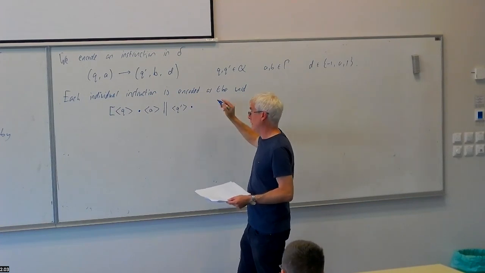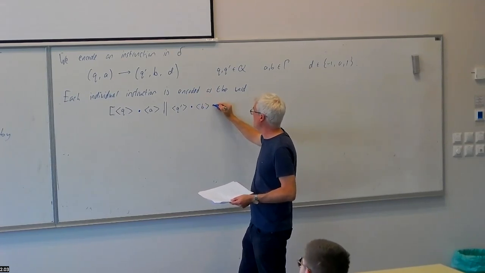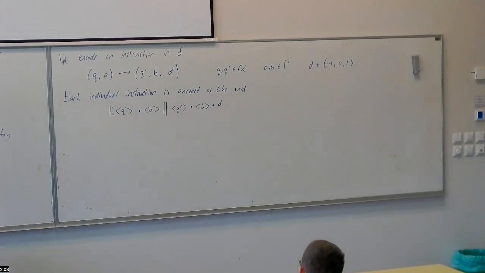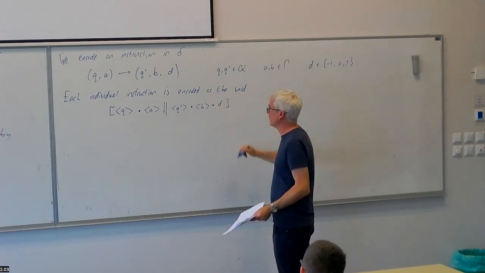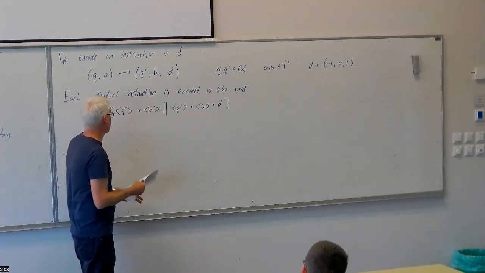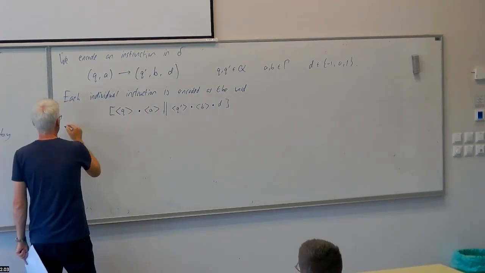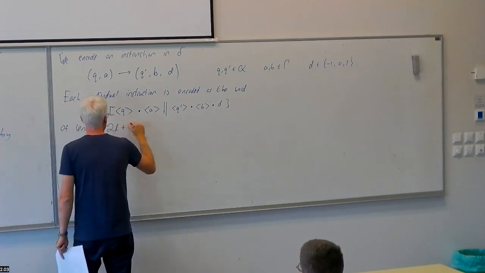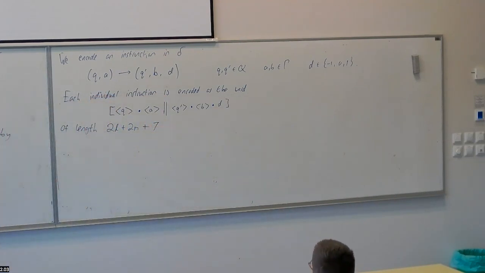That's again L symbols in length. A bullet. Encoding of the symbol B, that's again N symbols in length, another bullet, and D itself is -1, 0, or 1. So we have that in the alphabet, so we can just use whichever one it is. That's simply a single symbol. And the length of this, well, we've got twice L plus twice N plus 1, 2, 3, 4, 5, 6, including D, 7 other symbols. So every individual instruction has the same length, and it's 2L plus 2N plus 7. That's the length of each word.